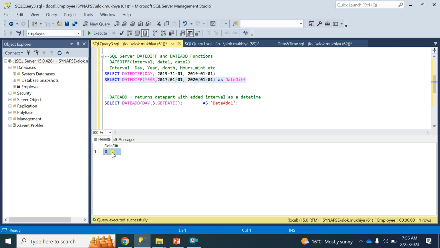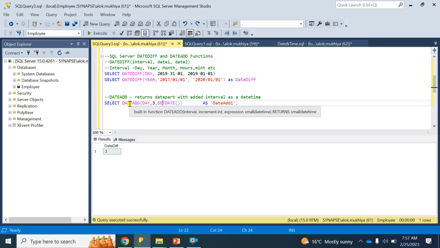Here you can see that we have zero because it doesn't identify that particular format. So you need to follow the string format, and then SQL engines definitely give a better result.